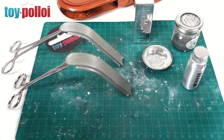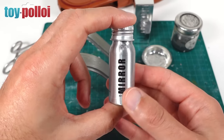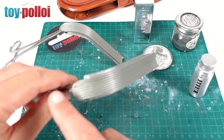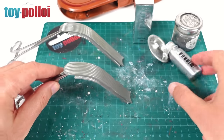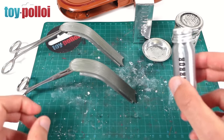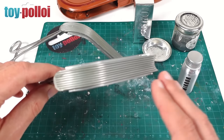So what am I going to do for the chroming? Well, I'm going to be using this, which is the Stuart Semple Mirror Chrome. I find this gives a really good quick result, and for something with a large area like this it will go on really nicely and really easily. I could use the Molotow liquid chrome pens, but I'm finding that this stuff works better on these large flat surfaces. So I've just got to give it a really good shake and then apply it in a thin coat all over.